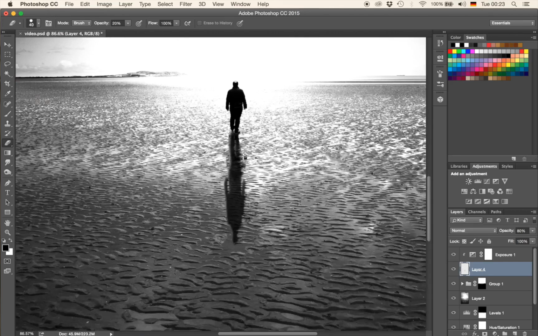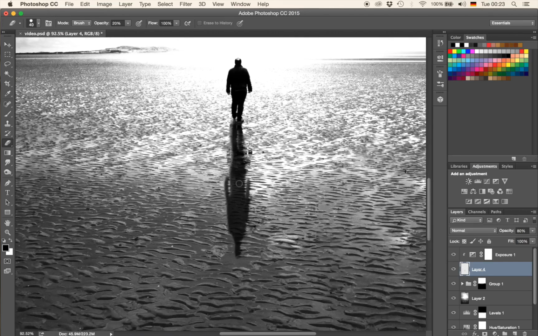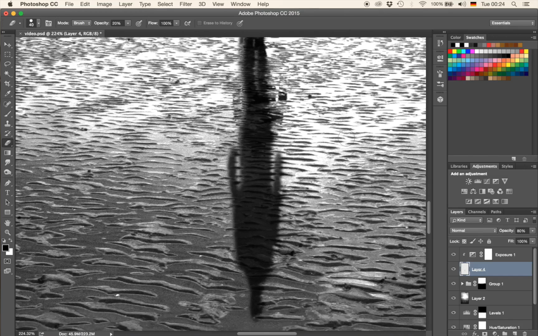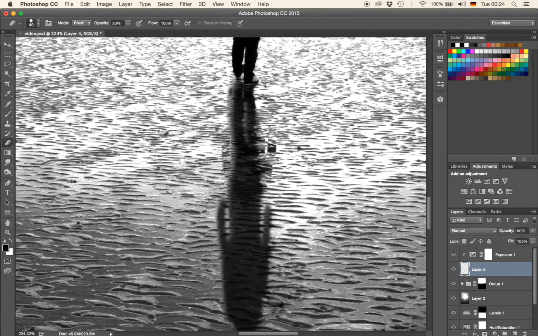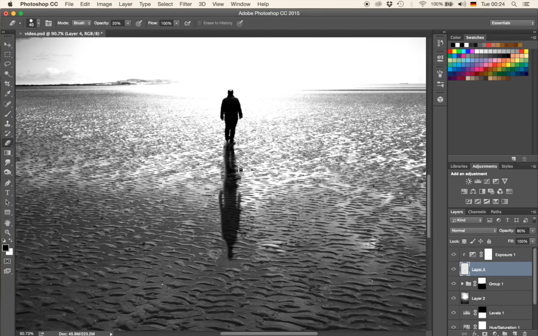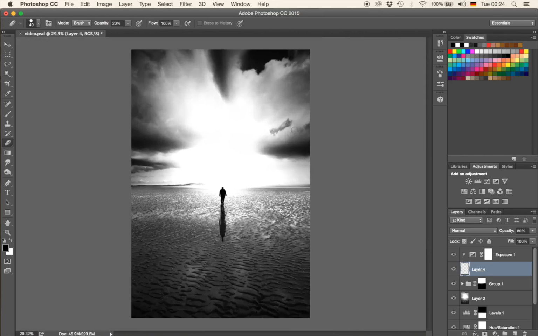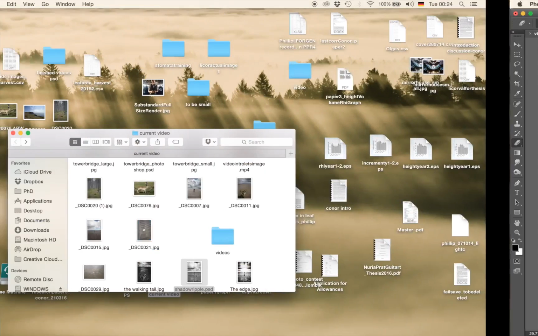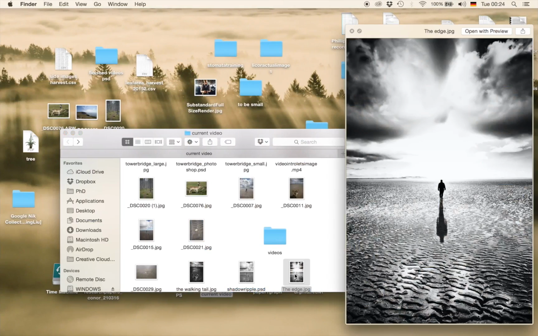You can have it more or less visible, that's completely up to you. You can even still change things right now if you wanted to, so you could use your brush tool and refine some of the shapes, but I'm just not going to do that right now because you obviously get the idea of how it works. So now you have that shadow, we have that interesting kind of sky. What I'm not super happy with yet is the foreground here. Compared to the real image, which let me just take a quick look at, we had a lot more light in here, and the shadow looks a bit better as well.